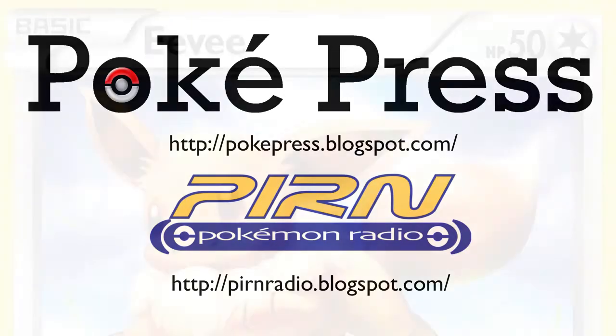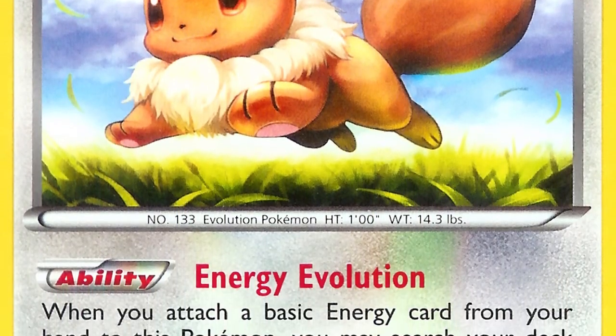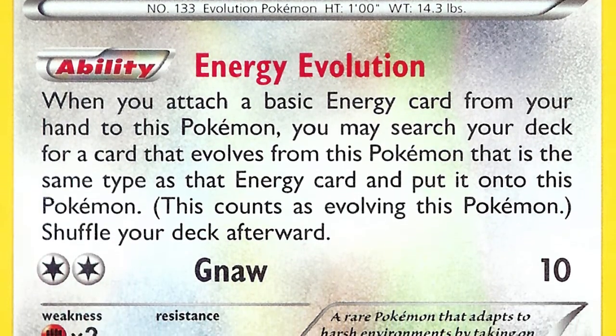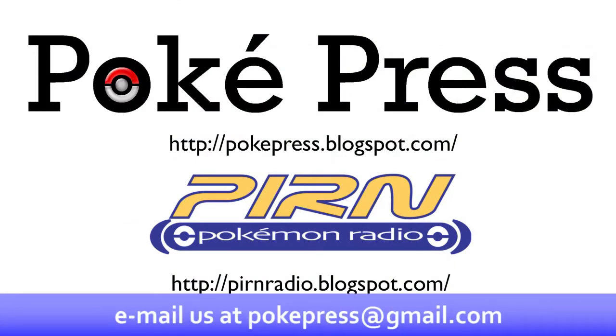So the first one is Eevee, and I have to say that ability kind of looks familiar. Why don't you tell us a little bit about it? All right, so the ability we're talking about is Energy Evolution. Now, in the past, Eevee got similar abilities, for example, Signs of Evolution, which helped it evolve, but Energy Evolution is really good because it allows you to attach a basic energy, and then immediately evolve into an evolution of the same type.